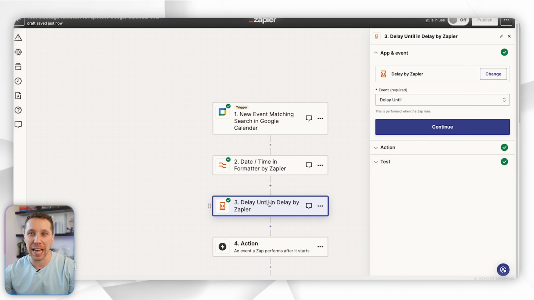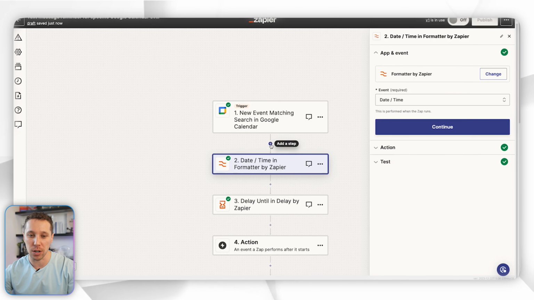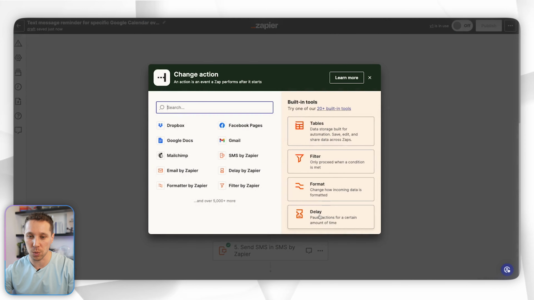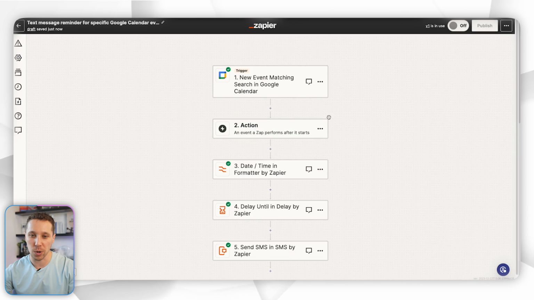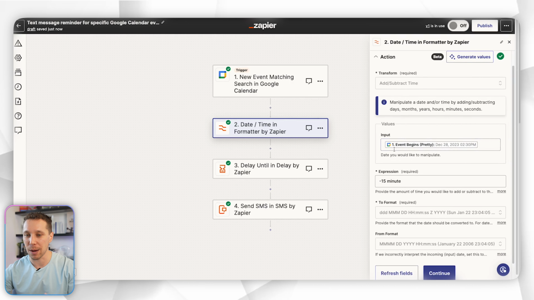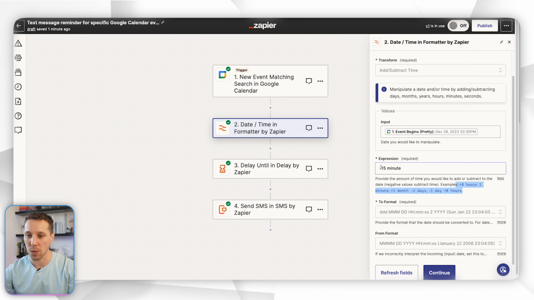Okay, so we finished this Zap, and the issue with it right now is that it was triggering at the exact time that we wanted the event to happen, but we want to get a 15-minute notice on this. So what we're gonna have to do is you'll create a new event here. Click right here, you'll create a new event, and you're gonna go to Formatter. So the Formatter will allow you to do math and other cool formatting tools, and from in there, what we're gonna do is we're gonna take the time of the event as our input. So it gives you information here. You're gonna go -15, which will allow you to do that.